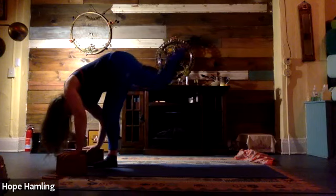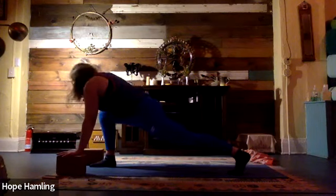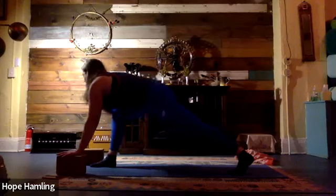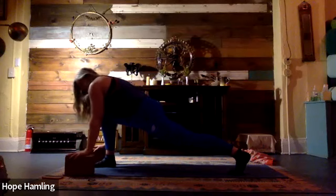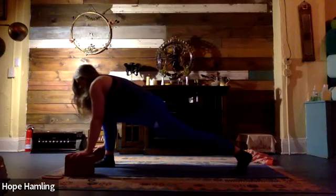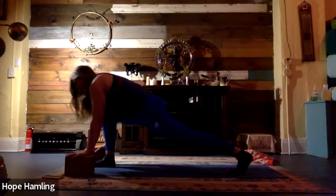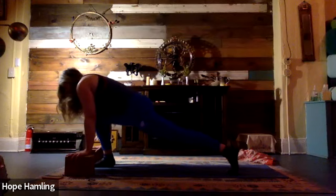Good. We're going to step that left foot to the back of the mat. Find your lunge. Maybe the knee drops. Maybe the knee stays lifted. Spend a few moments feeling the front of that left hand. Yeah, and maybe there's some steadiness here, or maybe you're rocking a little bit, front to back or side to side. Good.